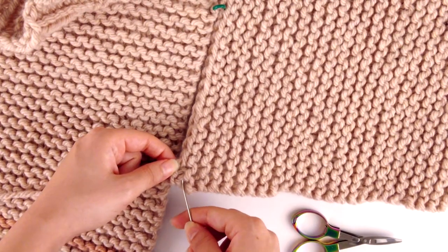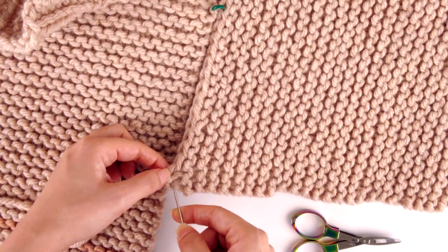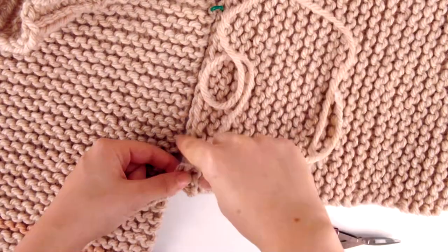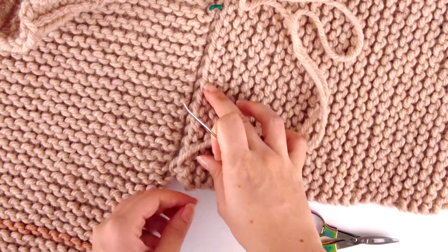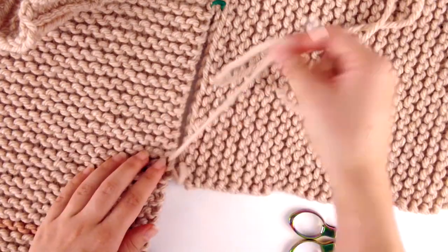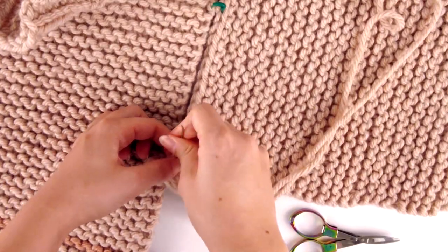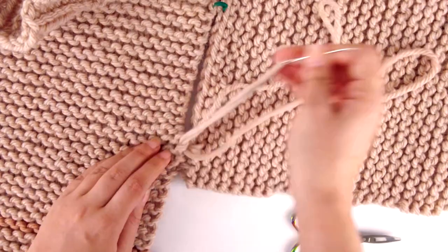So again, I'm going to come over and grab not the bind off stitches of the sleeve, but I'm getting the strands of yarn underneath those bind off stitches, which is basically the base of the loop that was pulled through. But wherever you decide to pick up strands of yarn with your needle, you want to make sure that you are doing so in the same place every time so that your seam will come out neat and consistent. So again, I'm going to come over here and pick up a squiggly ridge. So then I can come back to this side, and here's the top of my bound off stitch, the next one. And then I can come underneath that and pick up a couple strands of yarn there. And then come get the edge of another squiggly ridge from the body panel.